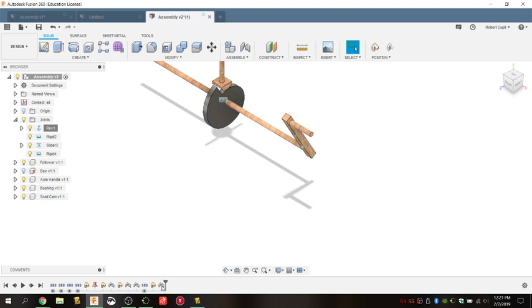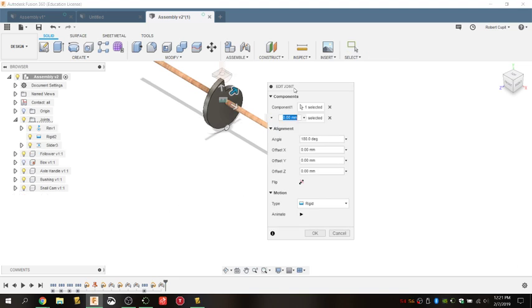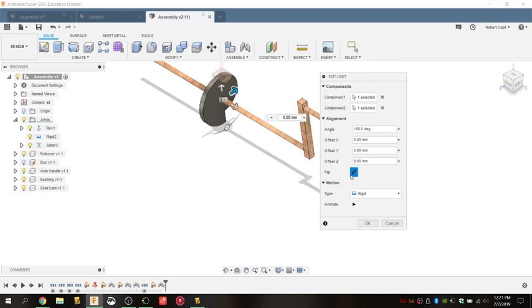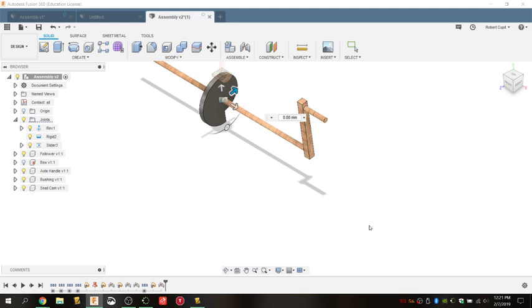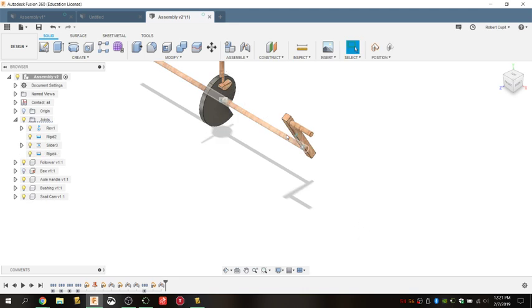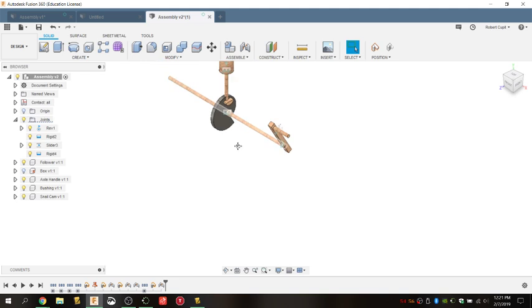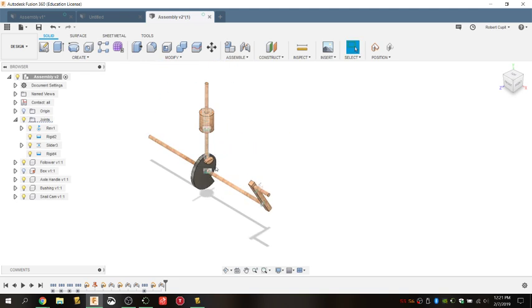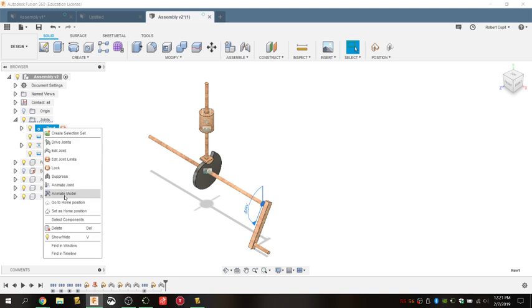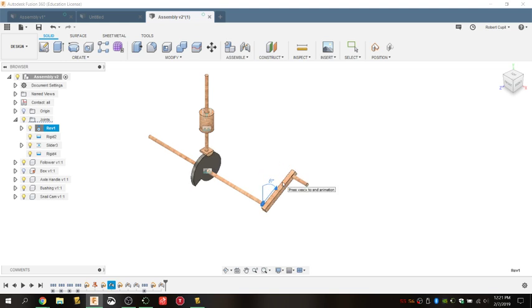I double-click it. Oh, I'm in. Here we go. And what I'm going to do is I'm going to press flip, and it'll flip my whole entire thing. I press OK. It'll act weird for a second. If I move this piece, come on. Oh, boy. Oh, jeez. Oh, what'd I do? There we go. Okay. So then I do the same thing, Revolute, Animate Model, and now it'll act as if it really would in the real world.